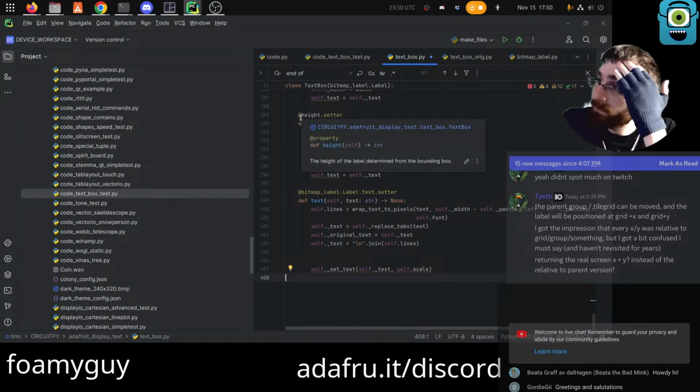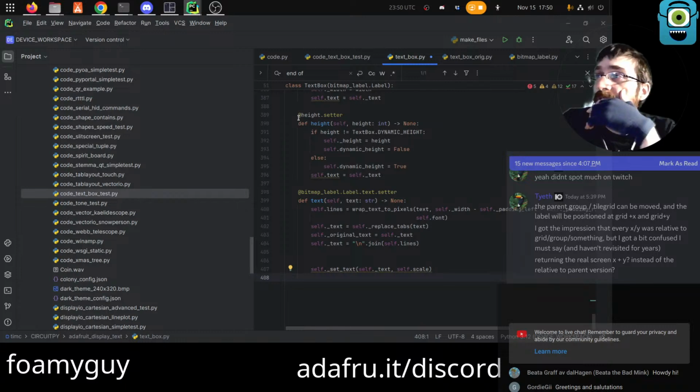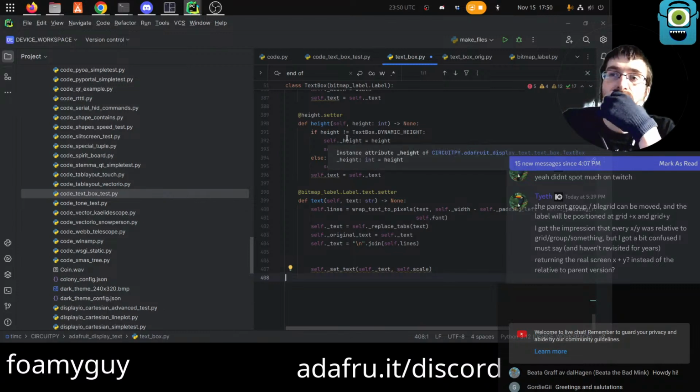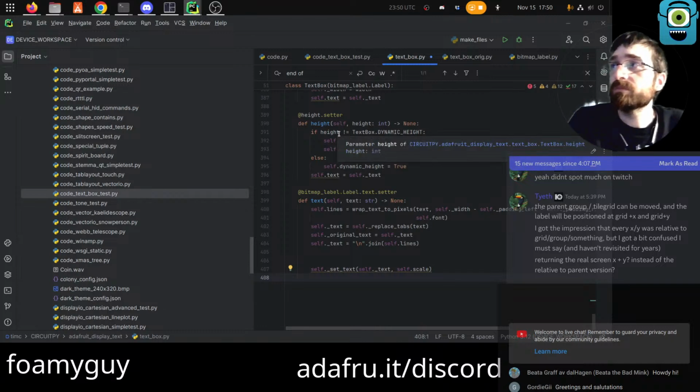Yeah, that was my understanding of how it worked, that it returned the literal values on the display, and also the literal width and the literal height, which it was weirdly adding the padding to. But it turns out my understanding was wrong.